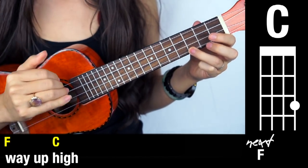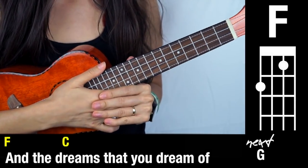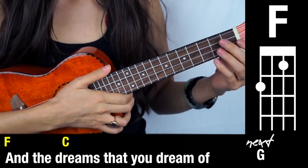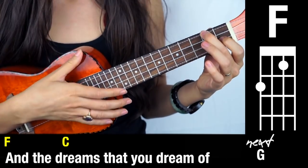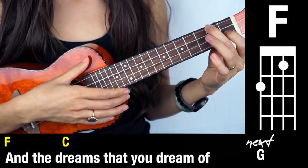Kind of the same pattern as the intro, that's why I kept going. Now we do have a switch on the part that says "and the dreams that you dream of." We can do it together if you're ready. One, two, ready, go.